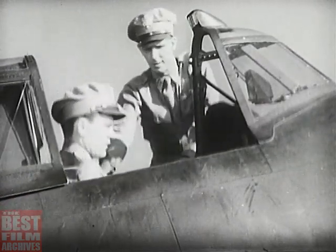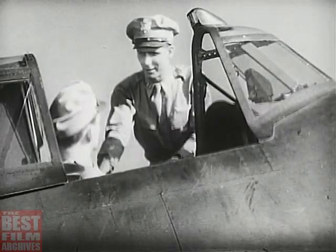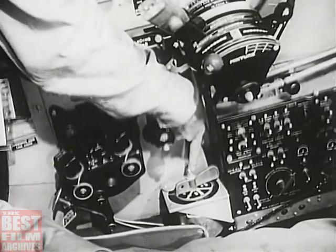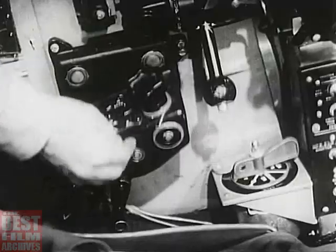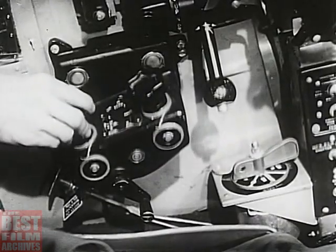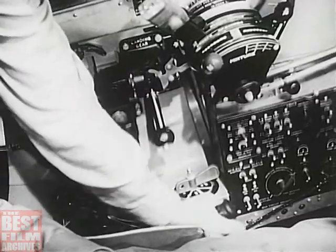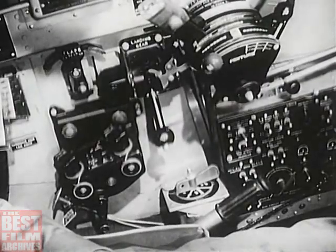Now, nearly everything in here is familiar to you, but let's look at this cockpit clockwise and see what you've got in the 47 that may be new to you. Now, down here on your left is your fuel selector. You take off on main. On the trim box, you've got your elevator crank here. Now, this knob nearest the rudder is for the rudder, and the one toward the front is the aileron tab control. Also, down on your left, you've got this emergency hydraulic hand pump for use if the engine-driven pump fails.